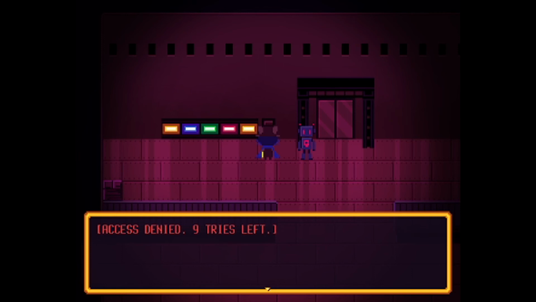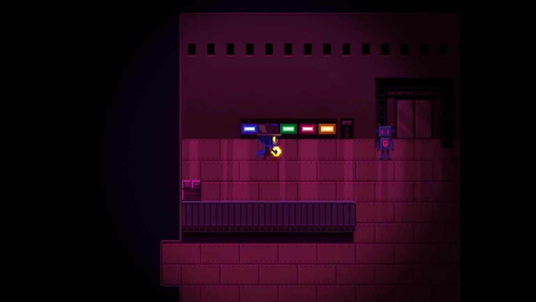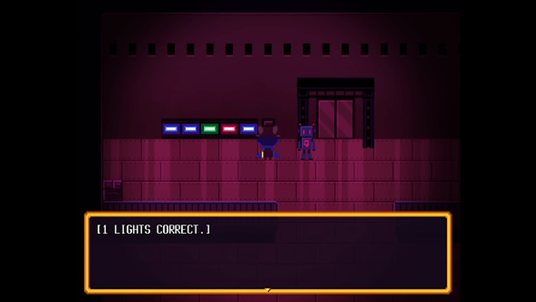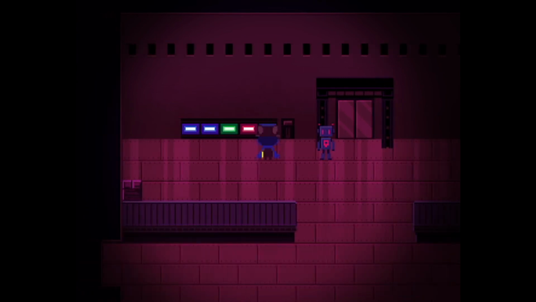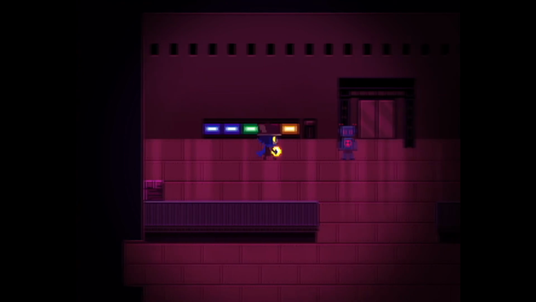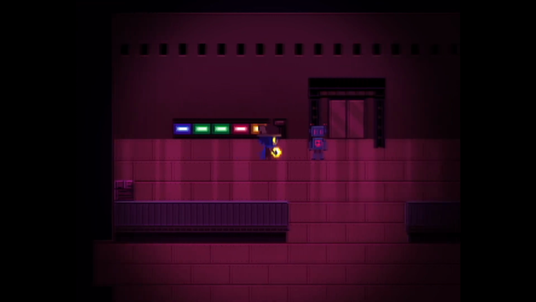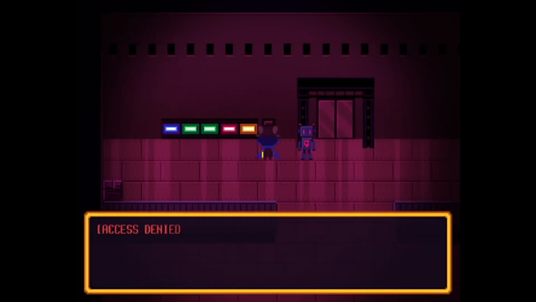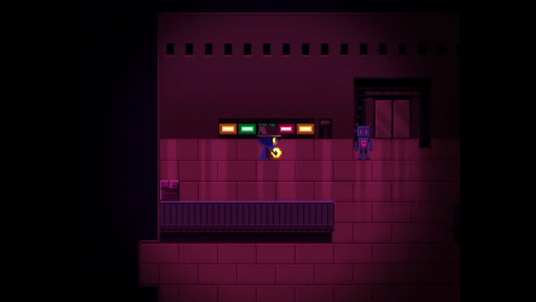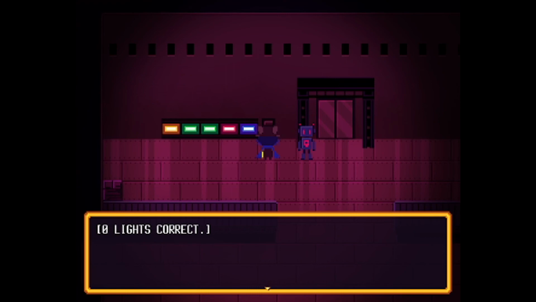Okay, 2 of the lights are correct. So, let's change boop and boop. 1 light correct. So we know one of those is orange. And then one of these is correct. So if I change that, let's just try this. 1 light correct. Okay. 7 tries left. So I'm pretty sure that one's orange. Is 0 lights correct? Oh, no.